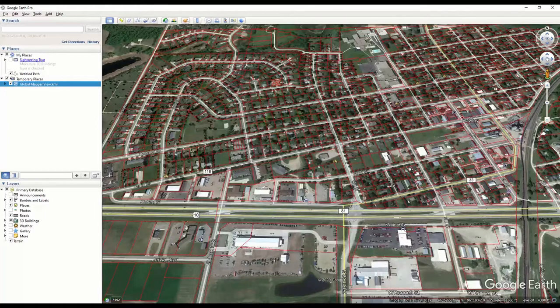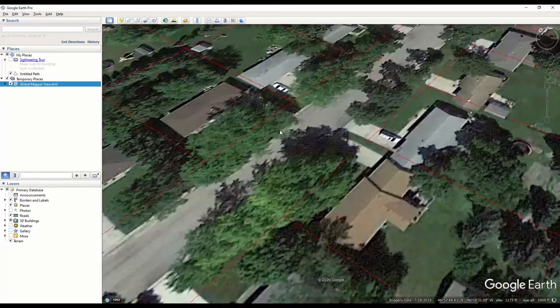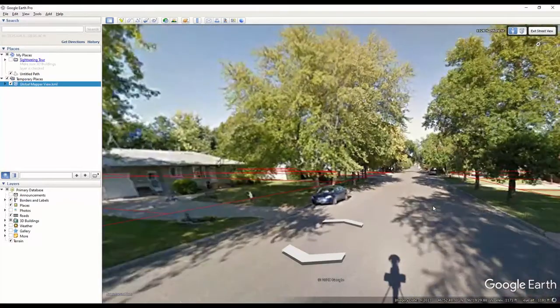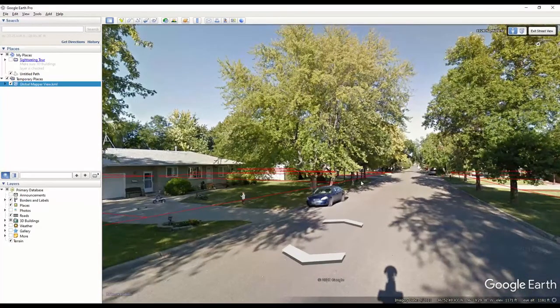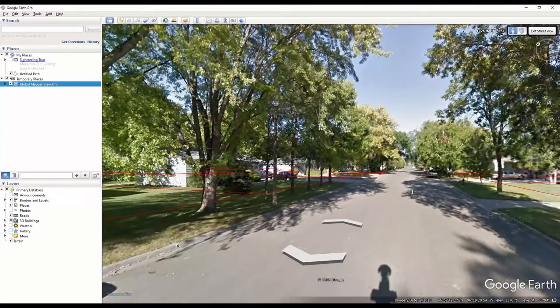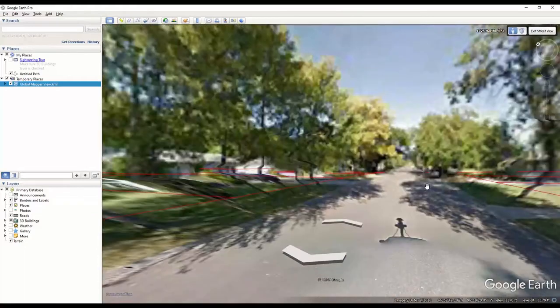One of the really nice features of this functionality is that I can now use Google Earth Street View. And if I go into Street View, I get the standard Street View visual, but Google Earth also displays my vector data. Now they're displayed a little above ground, just so we can see it off in the distance, but I can see that data set on my map as I navigate and move around within Google Earth.